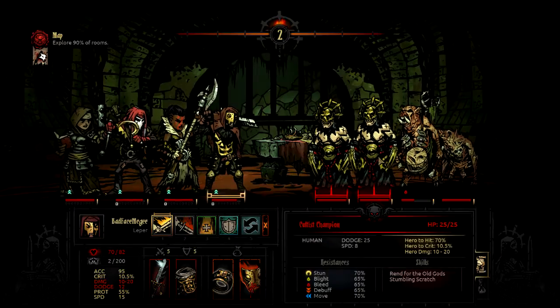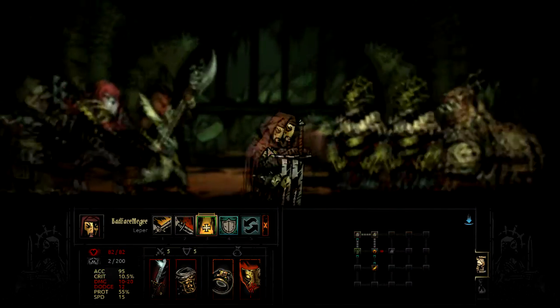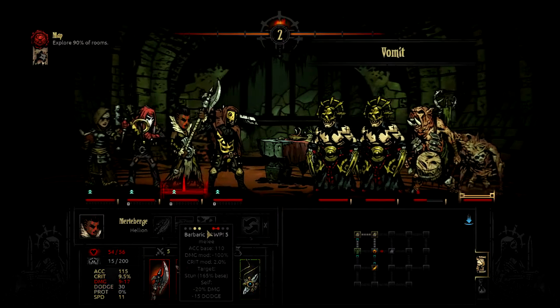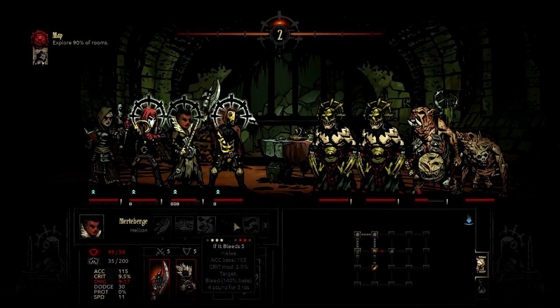Okay, we could start chopping away at the champions, and that might be alright. Another option is to just quickly do a self-heal. As you can see, we healed for 12 there. Quite a lot. Oh good, getting crit in the mouth. Wonderful.